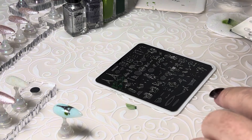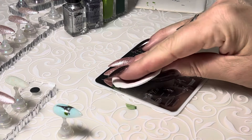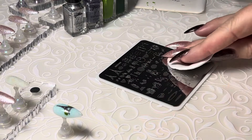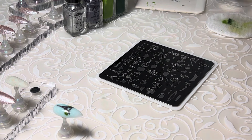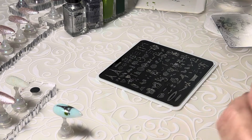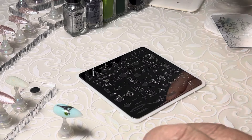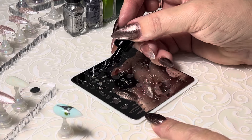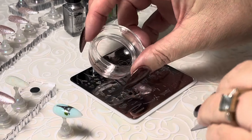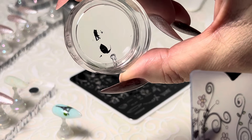Let's put our dancing couple in front of our Eiffel Tower. I'd go as dark as you possibly can, because we're going to have them looking more like a silhouette so it sits right in front. Here we go, we've got our black. Carly is just arriving to work — hi Carly! We're doing some Valentine's looks here this morning. There's a tiny little void in their heads, so let's do that one more time.